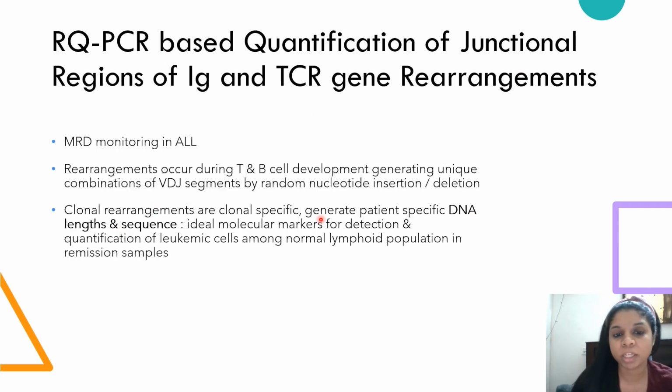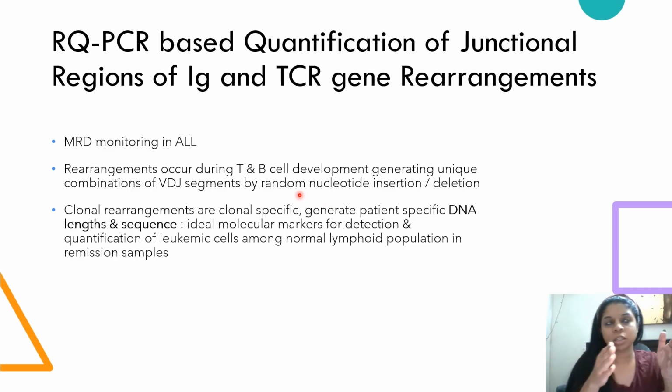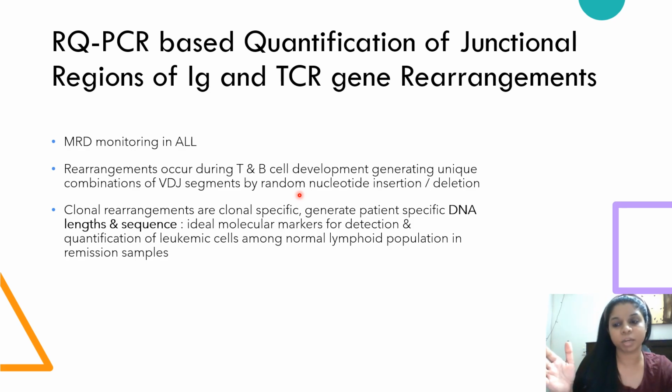So when these combinations are happening, according to the length of the gene present, the V1 expressing gene may be this much, and then the V2 expressing gene may be this much, and then D expression, J expression. So what all components are there? Like V1, V2, V3 together means this much will be the length. Only V1 is there, this much will be the length. So according to how much the length of the V component, D component, J component, the DNA lengths and sequence also will be that much length.